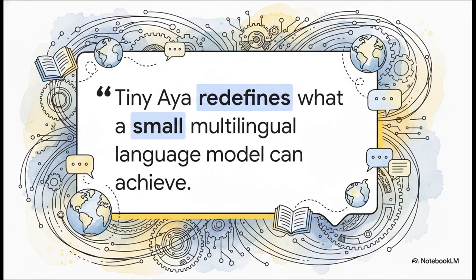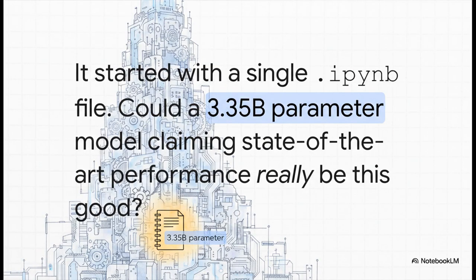And this is the line that really hooked me. It's right from their technical report, and it's such a bold claim. Redefines what a small model can achieve. I mean, when you see something like that, you just have to find out if they can back it up, right? So yeah, this is where it all began for me.